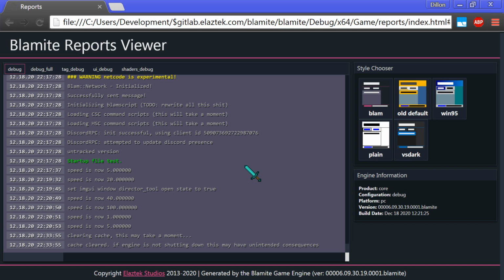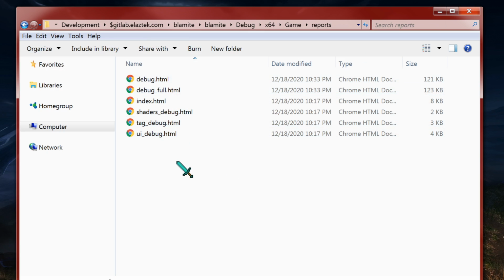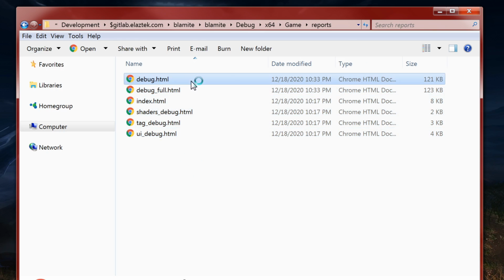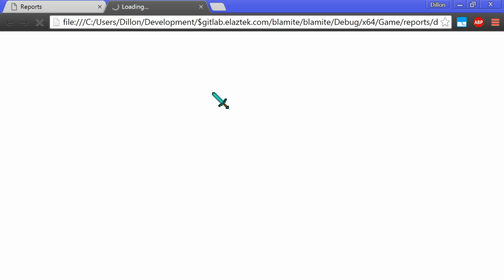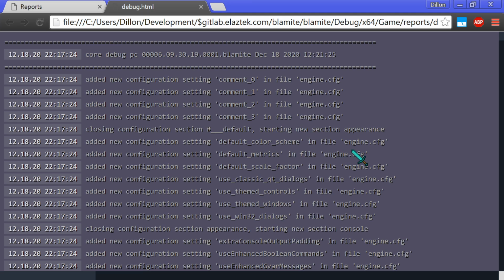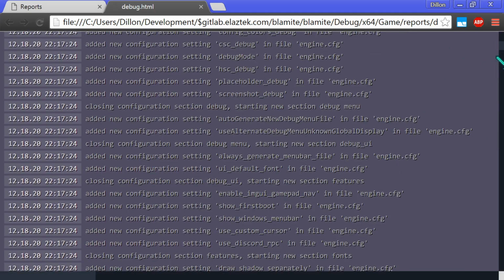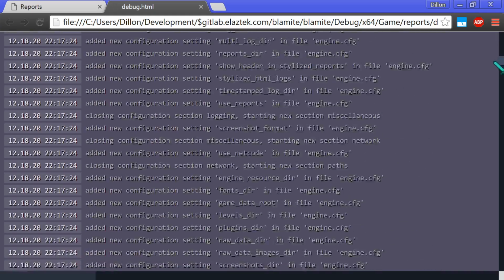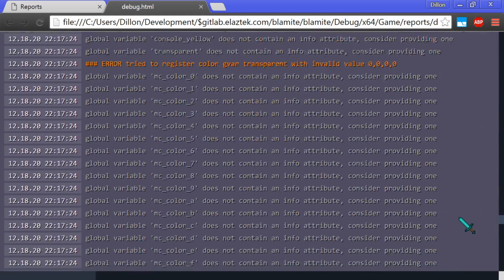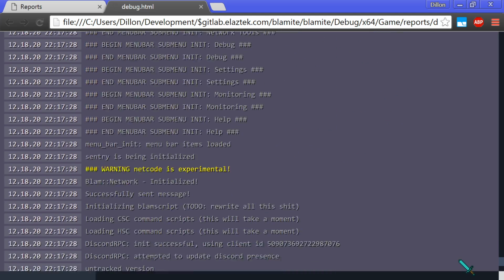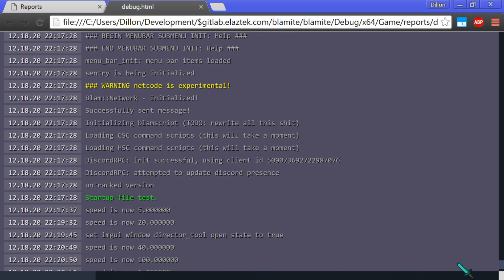It's pretty simple. It's pretty basic, but it's neat. It's pretty helpful, I think. I think so, at least. And then of course these are all the actual report files, and you can also just straight up open these. Maybe. Ah, there it goes. Okay. Yeah, you can still just open these just fine. They will have the CSS a little bit, because they do include the styling, because that's just how it works at the moment. I may keep that in mind. I may make it where it doesn't do that, but we'll see.